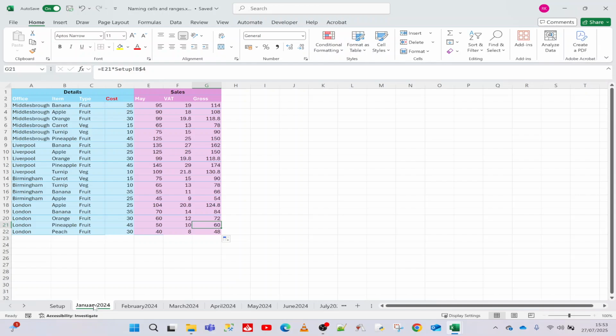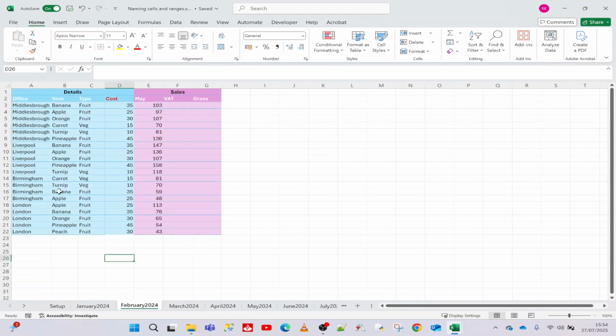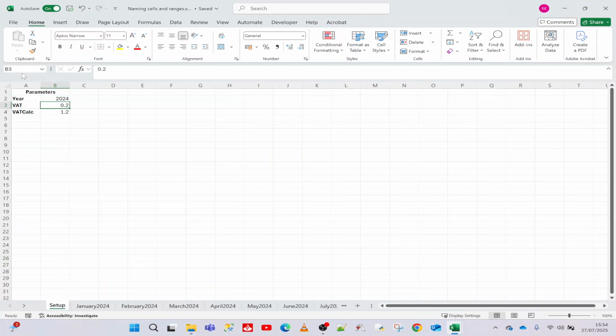So what Excel allows you to do is name cells. I've got a cell here, and it's called B3, but it's just simply called B3. On this other worksheet there's also a cell called B3. So that doesn't really help me. What I want to be able to do is name it so that I can reference it, so that I don't have to remember that it's on worksheet Setup, B3. I can just call the cell by its name.